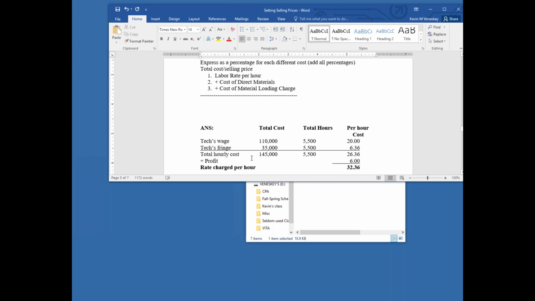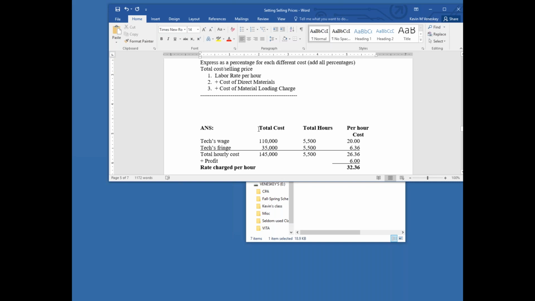You can see how it broke down when you did it individually, but you can do it either way. Just take it total, and that's the easier way. This is what I want to charge if I'm not going to make any money through the year. I'm just going to break even essentially. And of course, I don't want that. I want to have some kind of profit. So for every hour, not only am I going to charge the customer $26.36, I'm going to charge them an extra $6 to make a profit. So I'm going to be charging my customers $32.36 on a per hour basis.